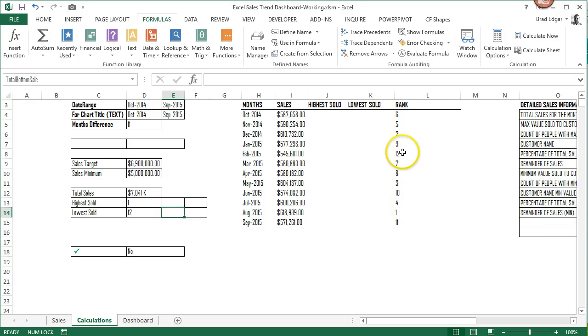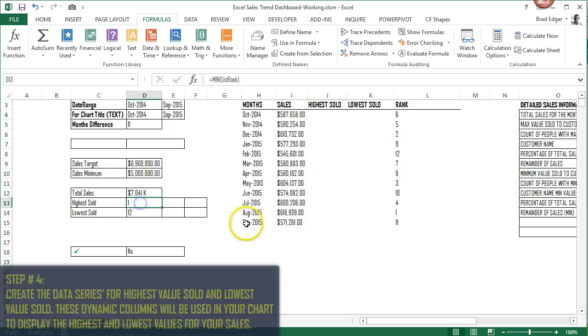So now that we've got that, we can actually calculate our highest sold and our lowest sold columns. So we set these up, and on our charts, the highest and lowest sold columns will be added as two separate data series, which is going to allow us to show just the highest and the lowest values, of course. So if any of the cells do not happen to be the highest or the lowest sold, we actually want to show nothing on the chart, and that's why we're going to create a not available symbol within that cell, using the NA formula. So you'll see this in just a second.